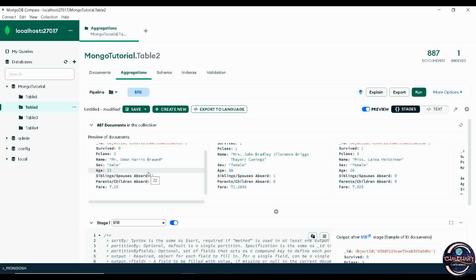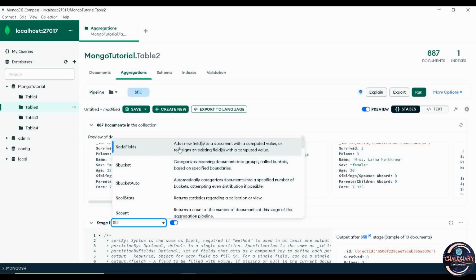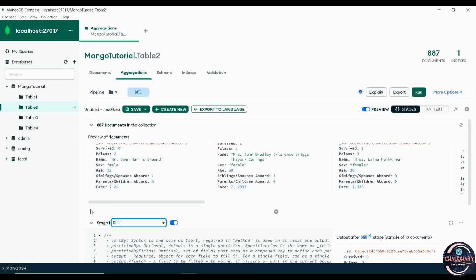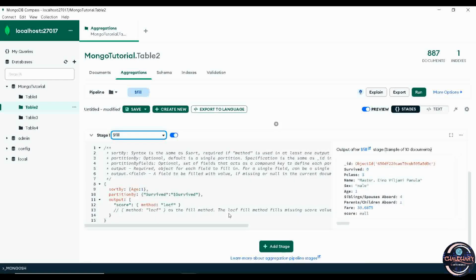If you are aware of the add field option in the stages, when you drop it down you can see add field. It adds a field to each of the documents. Since we don't have any null value in this whole collection, I am using the fill method to add a particular field, and that field will definitely contain null itself, because you don't have any value for it in any of the documents.